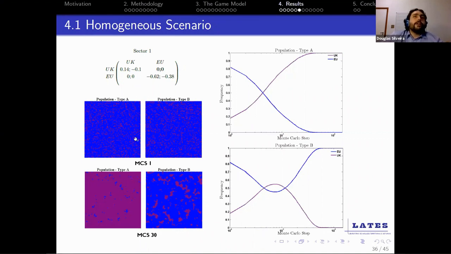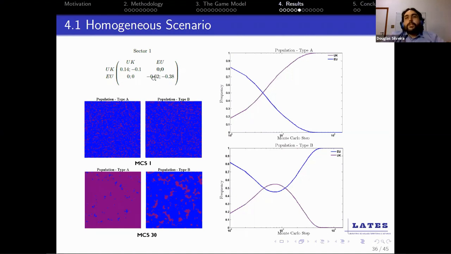But from here, we can see that we have an initial frequency that is given by the World Input-Output Database from the year 2014, and it reflects the share of firms that were located in the UK and the share of firms that were located in one of the European Union countries. So we put them to play the game based on this payoff structure, considering that W probability that guides the agent-based model algorithm. And what we see is that we achieve the same results.